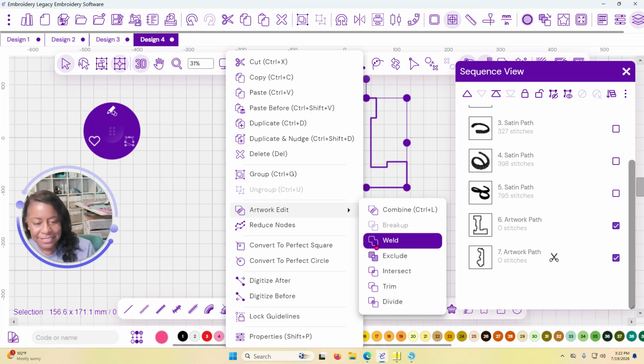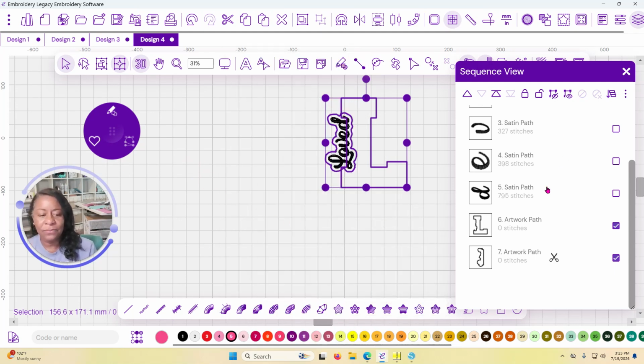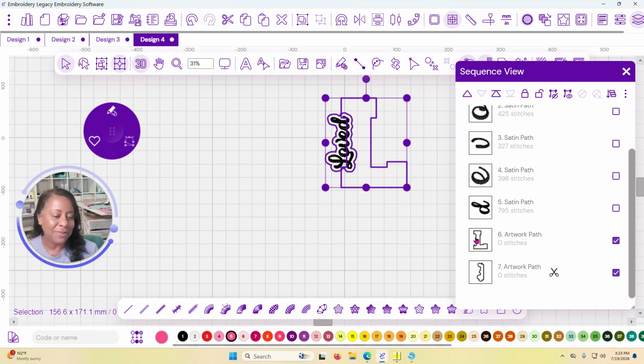And so this one is saying, well, it's showing me it would put the two pieces together. This is exclude, so it's getting rid of the part that's overlapping. If you can see the middle, intersecting will only keep the part that's overlapping. Trim is going to knock out a part. And so all of these pictures show exactly what's going to happen if you choose it. And then, of course, there's always a back button if you choose the wrong one and you need to go back. So if I look here, this is the one I laughed and said, looks like something's been nibbling on it, that has the cutout or kind of the little puzzle piece indentations that we're looking for.